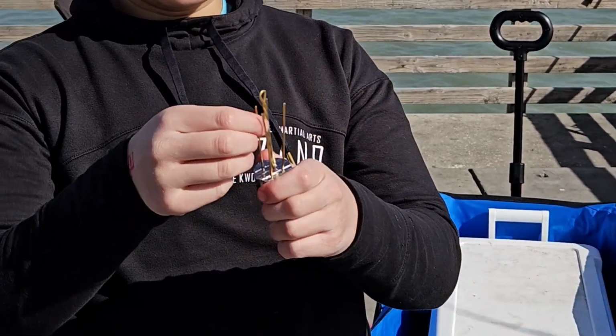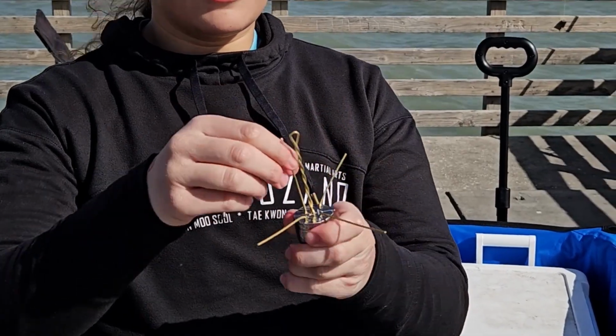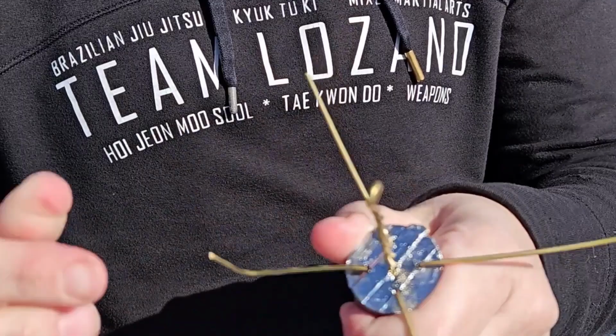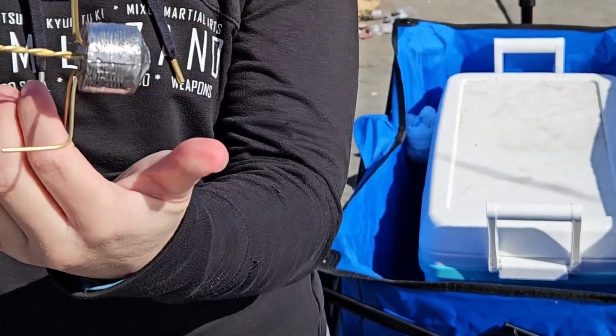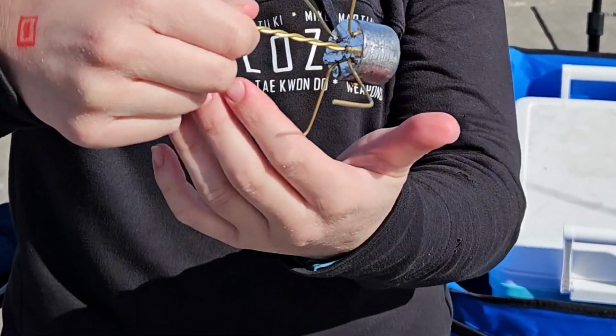What I do to set mine up, how I like it, is I'll put them all out, and then I'll bend the tips back up. I do it this way because I'm imagining I set mine at the bottom of my main line. That way, when it's in the sand, it'll catch and hold it right there. But if I need to pull it, it won't get stuck, it'll just bend with it.